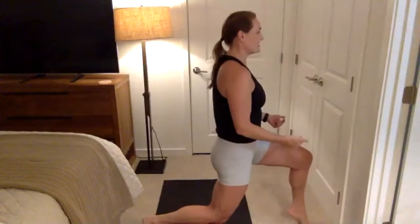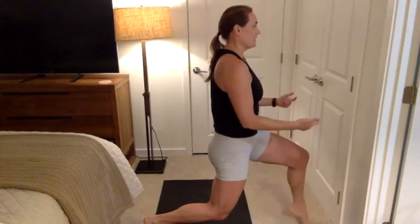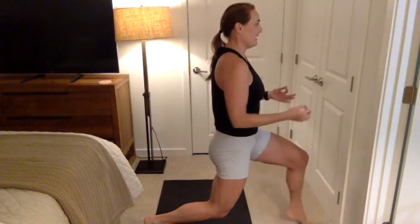So you are in those nice controlled lunges. Lift that heel, lower it. Lift and lower. Here's where you want to start sneaking up. Tuck your tailbone under, stay low here for me. Think about how strong you are. You're coming into your last change. You should be on fire.